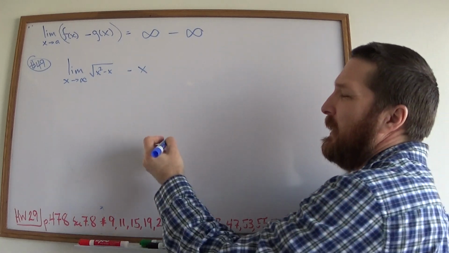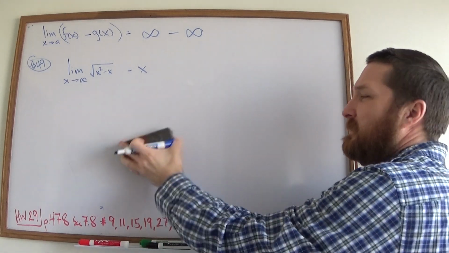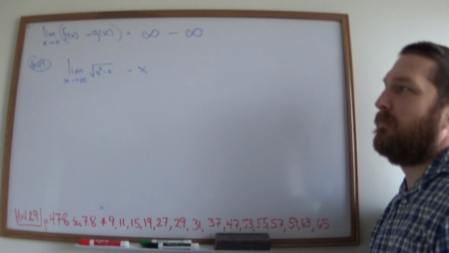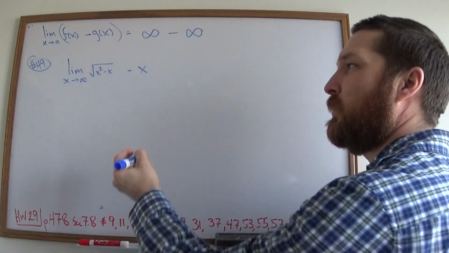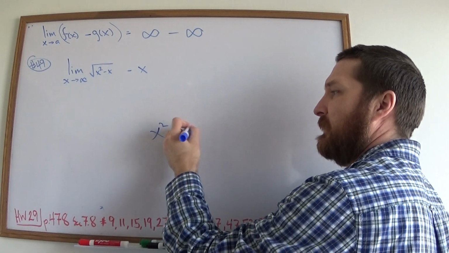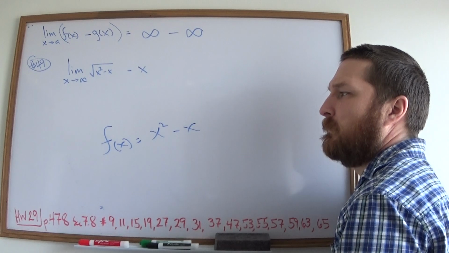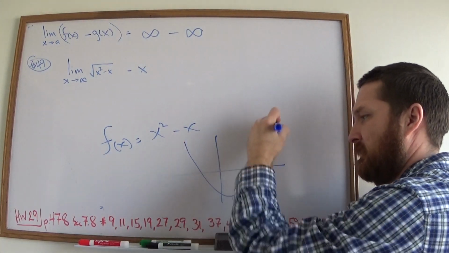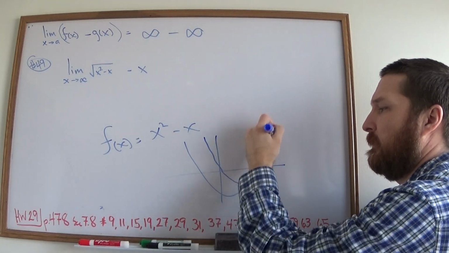Well, the root of infinity squared minus infinity is not infinity, because root of infinity squared is infinity, but then that's infinity minus another infinity. Yeah, but x squared is a much bigger infinity. This is just some function, and it happens to look like this. It actually happens to go through right here, but whatever.